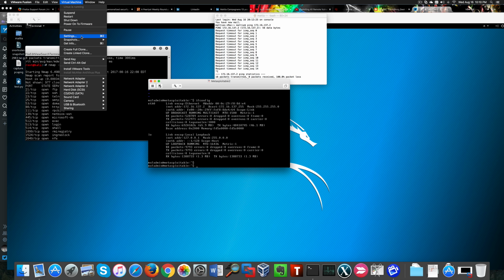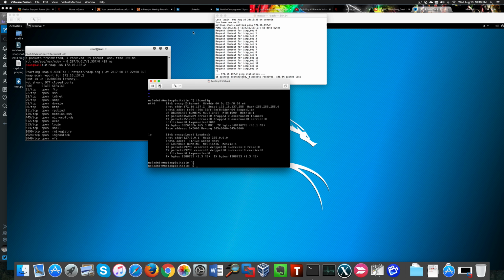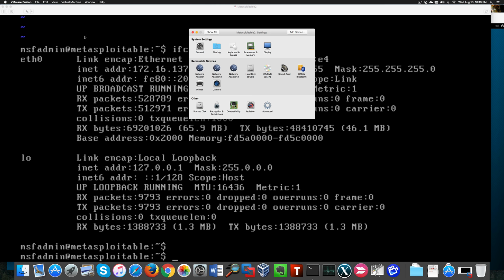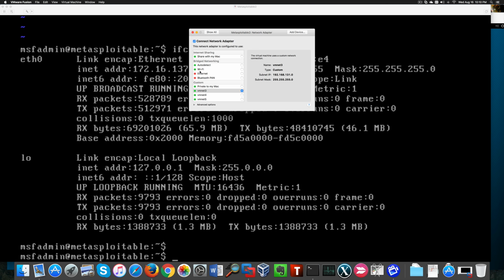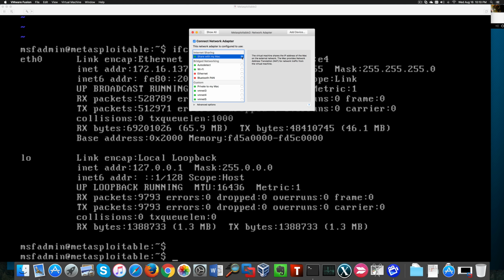So to be safer, I'm going to use a network adapter. Oh wait, okay, I forgot I had three network adapters already on this. I probably don't even need three network adapters, but anyway, I'm going to change this like this.